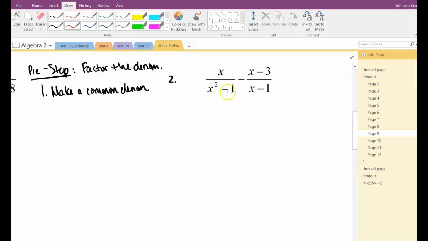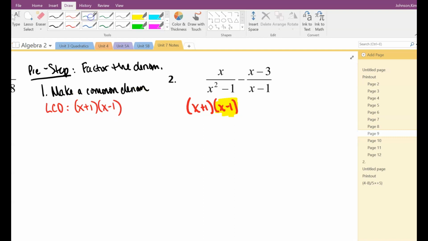So if I look at x squared minus 1, I see a difference of 2 squares in that. And so that's going to factor into the quantity x plus 1 times x minus 1. And now, when I try to make my common denominator, now I don't have to just multiply x squared minus 1 by x minus 1 because I notice that this factor already has x minus 1, right? So the least common denominator, or the least common multiple, is actually going to be the quantity x plus 1 times x minus 1. So it's actually going to be that x squared minus 1.